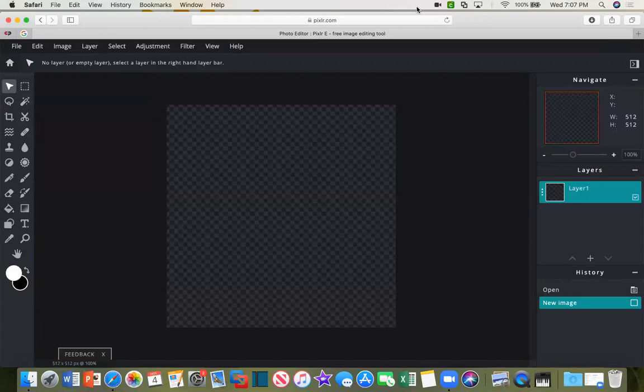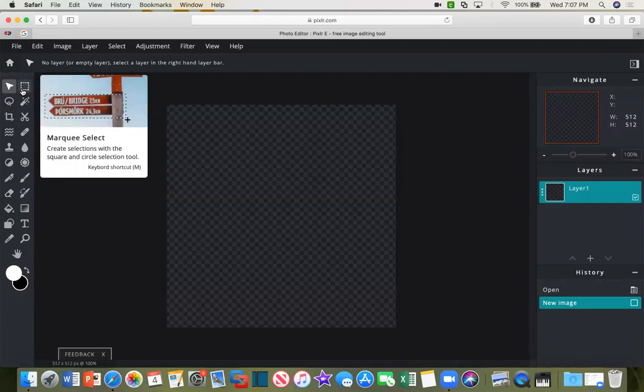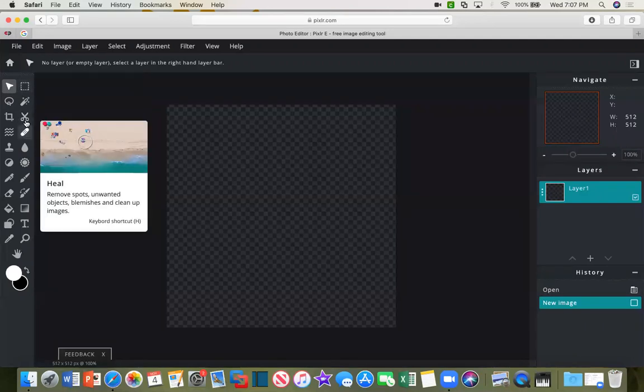There are a lot of software apps out there that will have just the tools, and they might even tell you the name, but they don't tell you what they do. So when you first open it up for the first time, it may be confusing. So they make it really nice and simple.